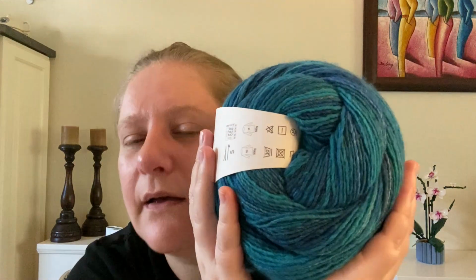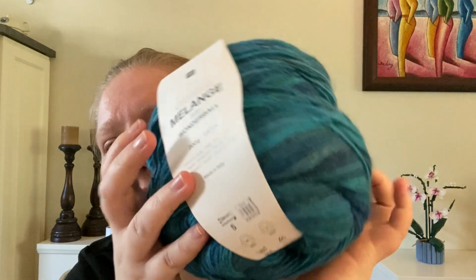Then a while later, from the same store, I believe, I had to get something else, and they had new Wonder Balls on sale. Because these are also like 20, 25 euros a piece, at least, if not more. But they had a new one on sale, and I got it for a decent good price. And I thought it was even more gorgeous than this one. I think this one is gorgeous, but my friends, this one is so much more gorgeous.